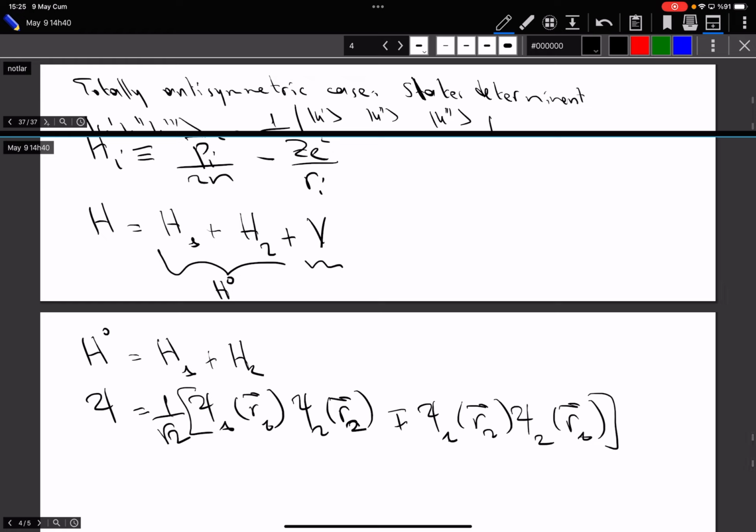If I have this symmetric triplet state in the spins, then this has to be anti-symmetric. If I have the singlet state, this has to be symmetric. In that case, I have the plus sign over here. If I have the plus sign, psi 1 and psi 2 in principle can be the same. If psi 1 and psi 2 are the same, then I don't have that 1 over square root of 2.